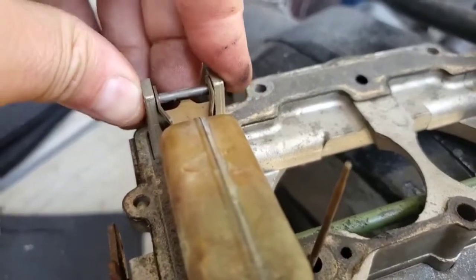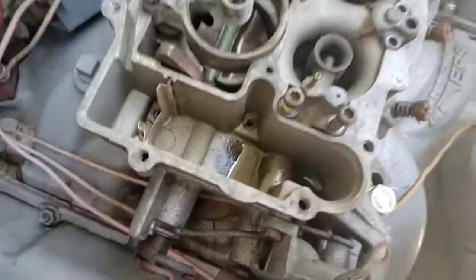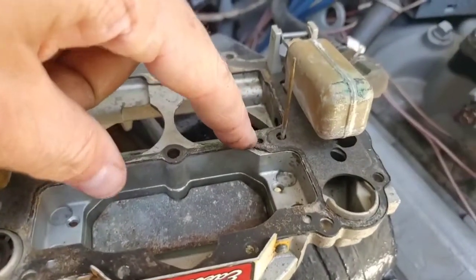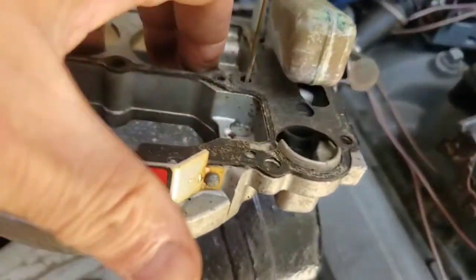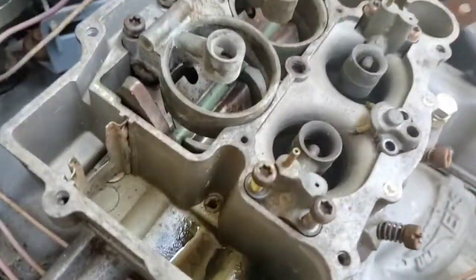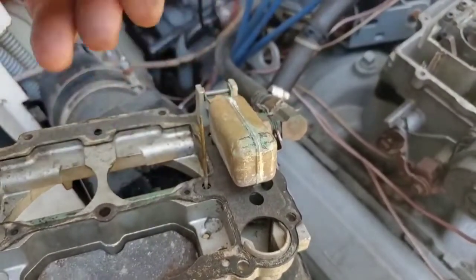If you want to take this off, this bar just pushes out and you can take out the needle and check it out. These guys here are your main jet metering rods. The main jet is right there at the bottom — that brass thing. These rods go in there and they have a plunger behind here that they're attached to. You can pull them out and swap with different ones, or check them out from the top with that little screw and plate. When you pull that plate off, you can take the whole plunger and rod out through the top. It might help to do that when you want to put the top back on because these rods have to get into those holes. I can usually get it on just by jiggling stuff around, so I'll leave them on this time.